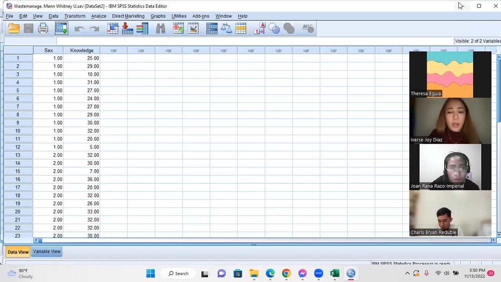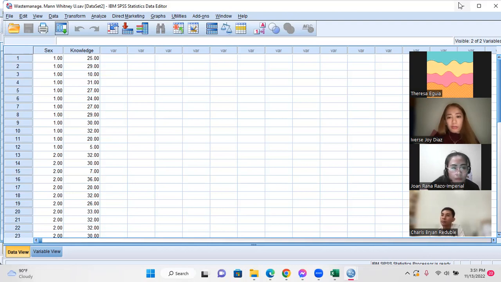Ma'am Dana, pwede magtanong ma'am? Opo. Na-curious lang ako ma'am kasi you made mention po na very important yung sa measure na column na dapat tama siya, yung nominal, ordinal or scale. Yung dito naman sa Mann-Whitney U natin ma'am, nominal at saka scale yung naging measure. Ano po ang kalabasan ma'am if ever ang nailagay namin instead of nominal is ordinal ma'am?